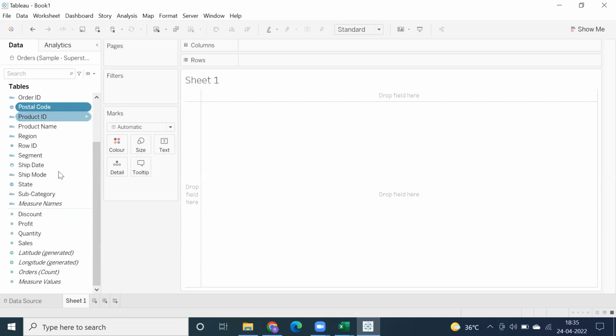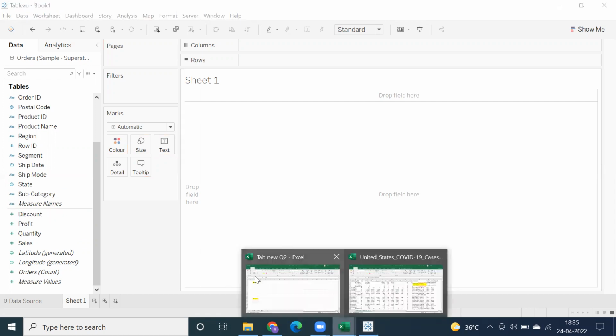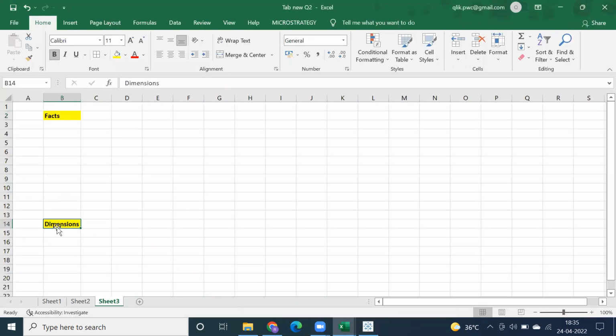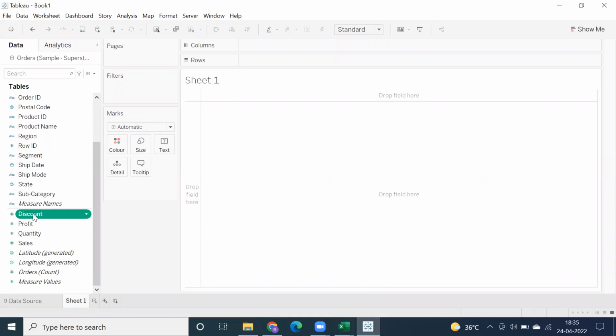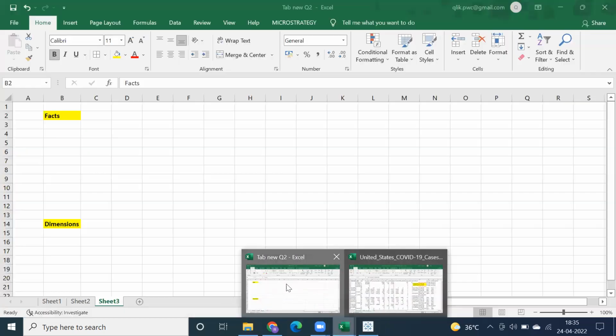Let me drop any of the columns. Whenever I drop a column right here, you can see a line separation showing that above are all dimensions and below are all measures, correct? Understand, right? So we have a concept called dimensions and measures. At the data warehouse level, the terminology is fact, but in Tableau we are going to use the same naming convention as measures. These are all measures. I'll explain each and every point.